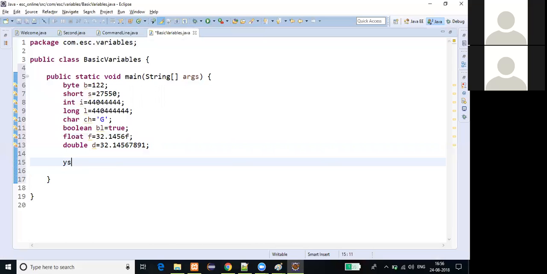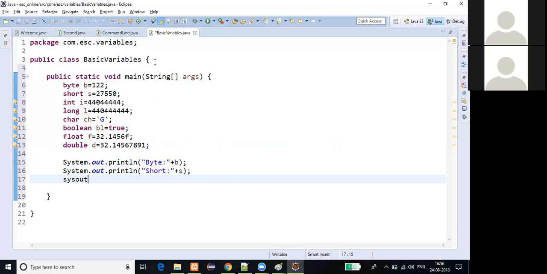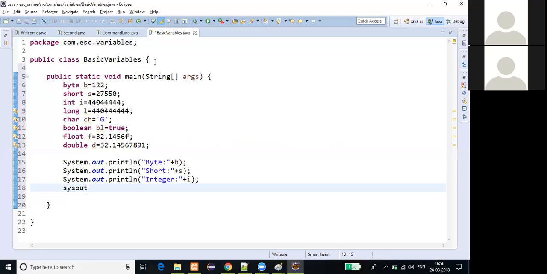Let us display one by one. Trying to display the byte b. Okay, trying to display the short. Yes, trying to display the integer. Show the long.